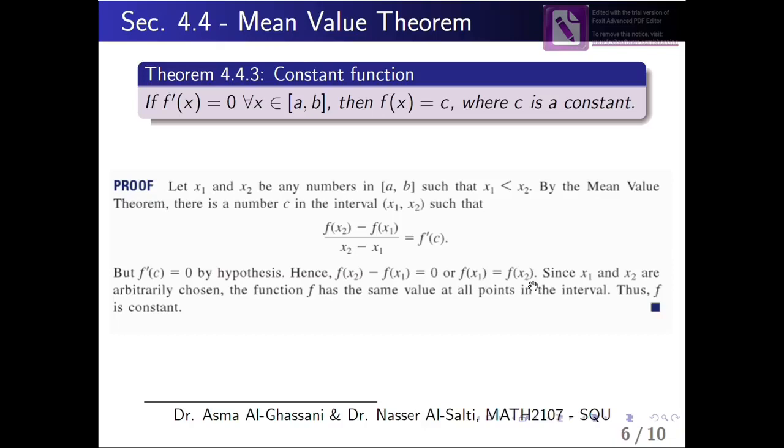طبعا متى f(x1) تساوي f(x2)؟ طبعا نحن أخذنا x1 والx2 any arbitrary number، يعني أرقام عشوائية ما محددة. فلما يطلع لنا f(x1) تساوي f(x2) معناته أنا إذا أخذ أي قيمة x1 و x2 موجودة في الانترفال a to b أحصلهم متساويات. إذا معناته متى لما أخذ أنا أي قيمة بعوض فيها في الفانكشن يطلع لي نفس القيمة، شرط واحد إنه هو تكون الفانكشن مالها constant. إذا بما إنه يطلع عندي ال f(x1) تساوي ال f(x2)، معناته أنا لما أخذ أي نمبر x موجودة في الانترفال a to b دائما أحصل على نفس الناتج. طبعا هذا ما يصير لأي فانكشن، لازم تكون الفانكشن مالها constant. على أساس كذا إنه لو كانت الديريفيتيف is equal to 0 for all number x in the interval, then f(x) is equal to c, a constant.